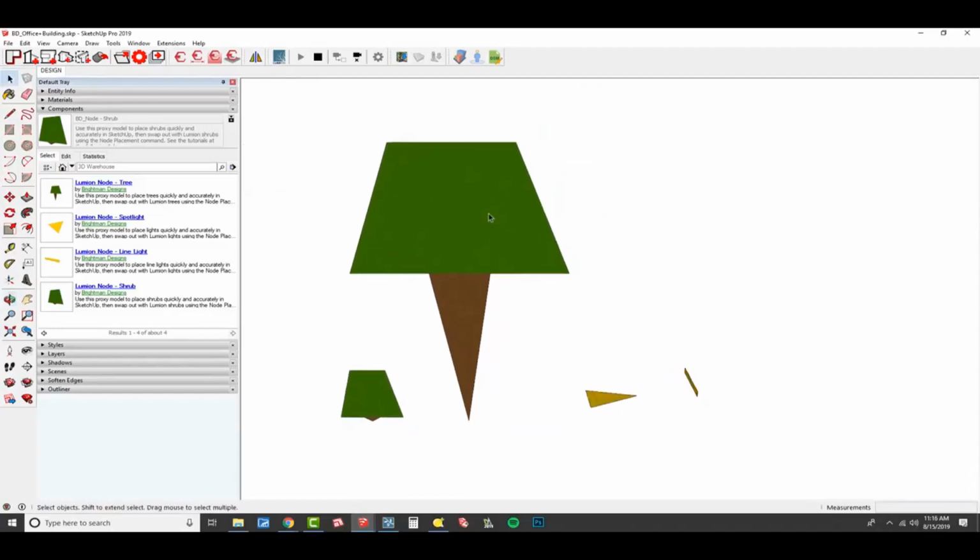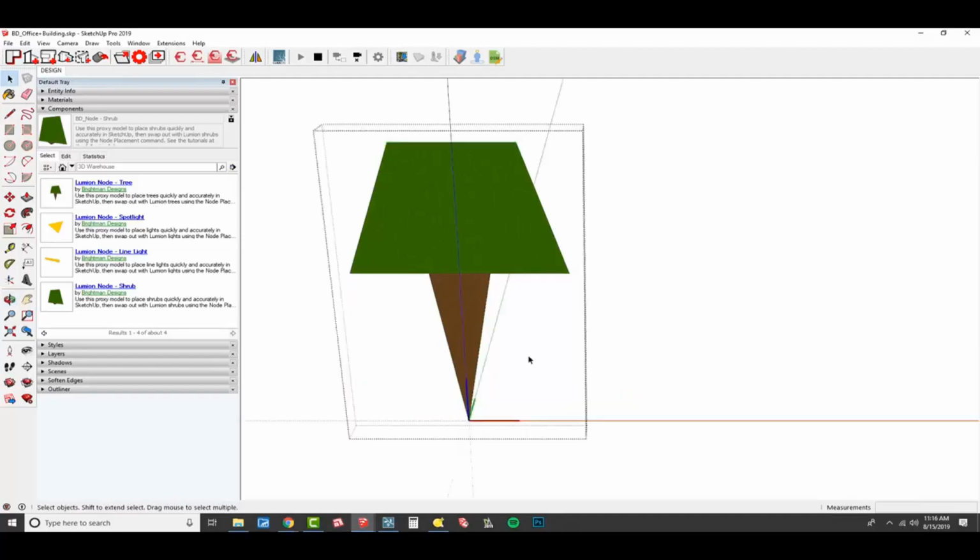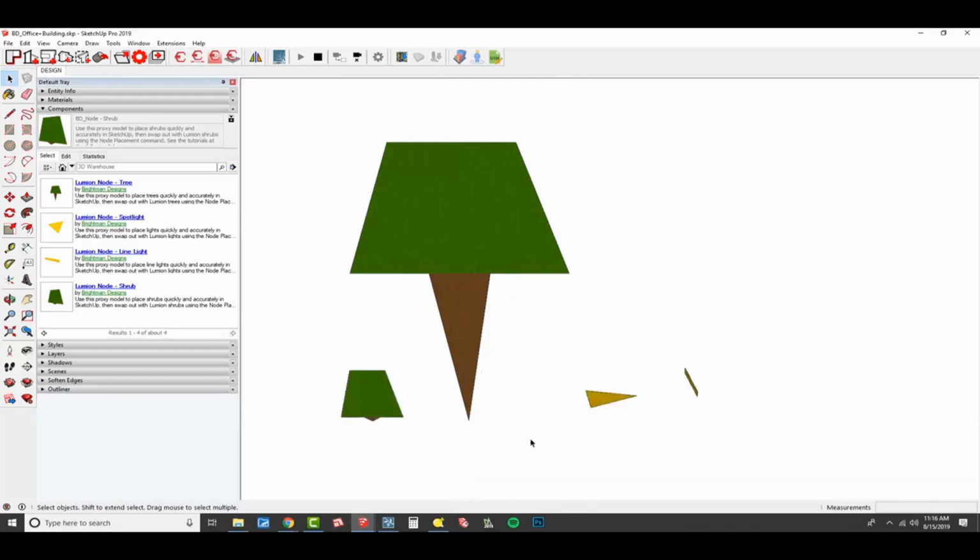Same exact concept with our tree node. The tree is going to be placed right here at our component axes. That's where it gets placed in Lumion. The only difference is a visual representation, but these are the exact same function.